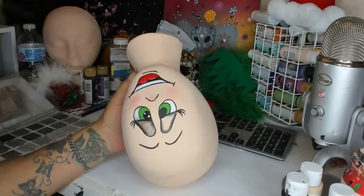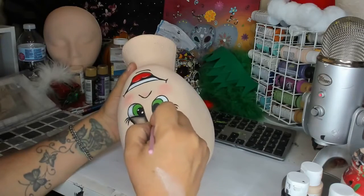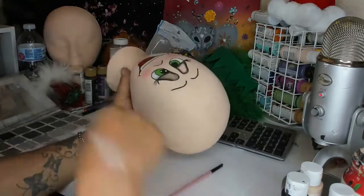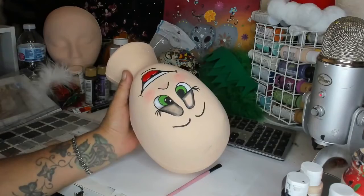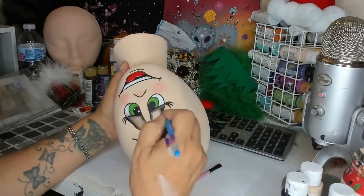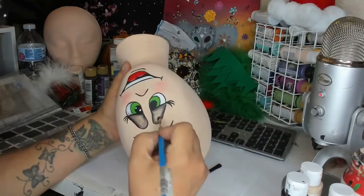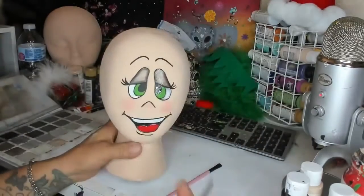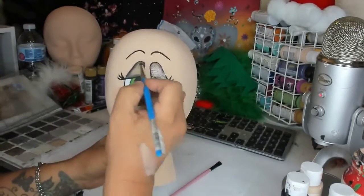Okay, if I missed a comment, sorry. Alright, so just adding this eyeshadow like this all around. Then I'm going to take my blender. The heads that I use have the facial indentations. Yeah, that's what I mostly use. And I'm just rubbing this in, Kelly, but for cartoon characters, these flat heads, the faceless heads, are the best. You're welcome, Carmen. You are very welcome.